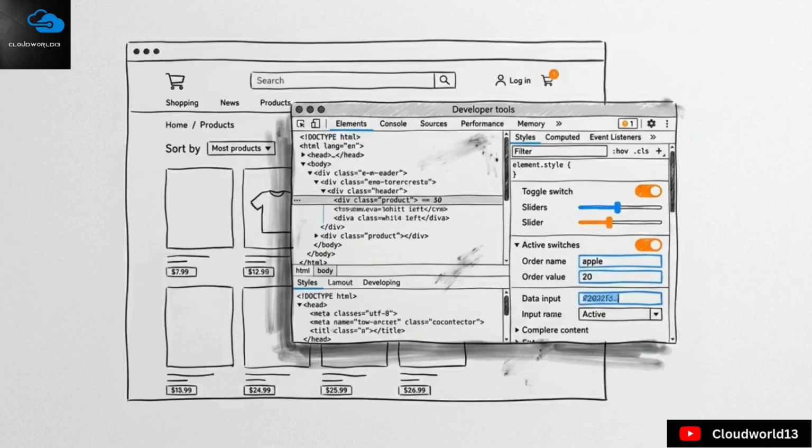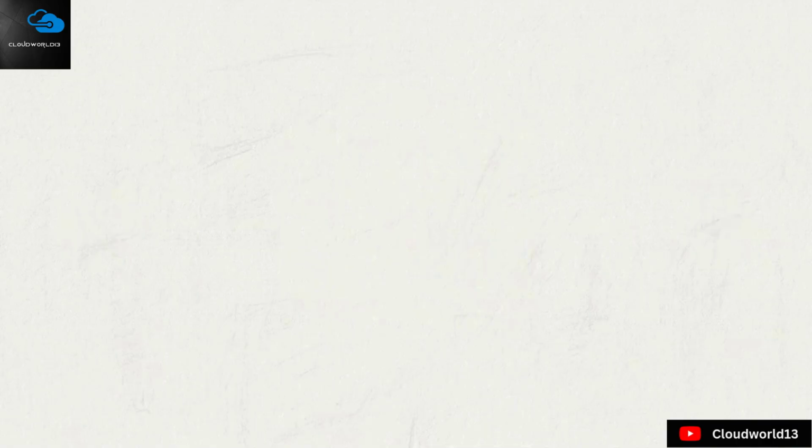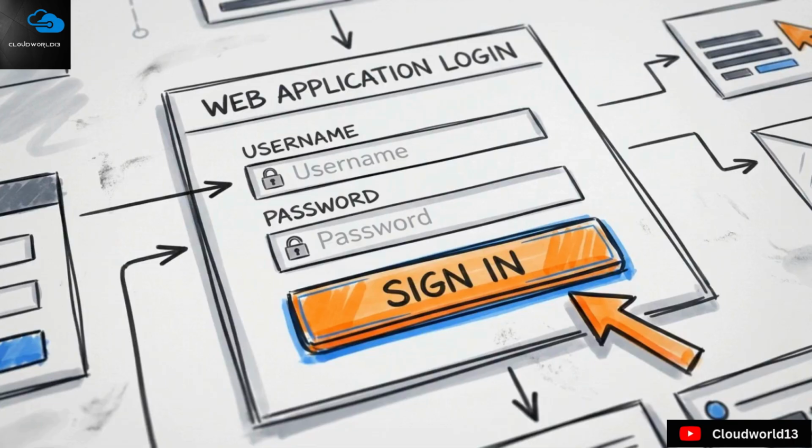The core vulnerability we are exploring is how browsers generally allow us to pause, intercept, and edit data right before it gets submitted to an application's database. Our goal is to catch data leaving the shopping cart, hold it in a temporary limbo space to alter the price tag, and deposit that forged data into the server's database to purchase a TV for a fraction of its cost. Let's set up our environment.